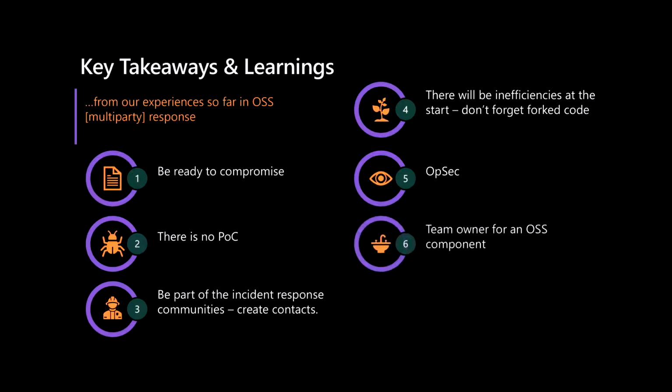Somebody else mentioned this, I think it may have been Uber, where they assign like a team owner to a OSS component. We have used this as well, and it's proven helpful for us. I'll actually show one example of this. And the last, stay up to speed with the highly changing OSS world. I don't think I have to tell you that. You probably know this better than I do.